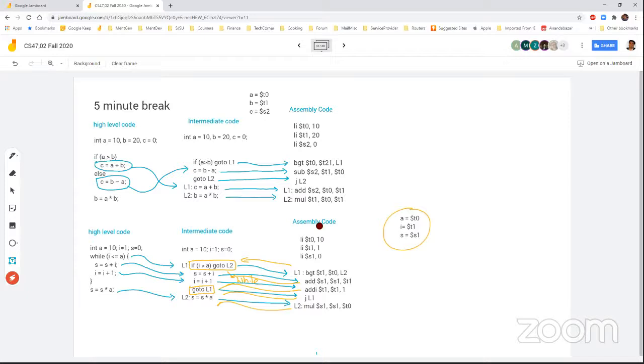Question? I had a question about a label. For example, if this while loop was the very last thing in your machine code .asm file, and you didn't have that last multiplication step, could you just put an L2 label at the very end, even though there's no instruction to attach it to? Oh, okay.